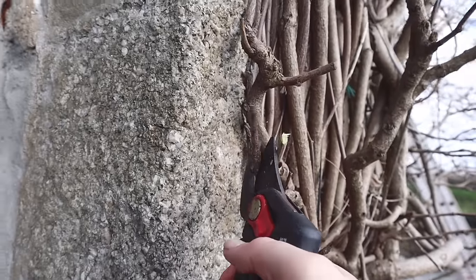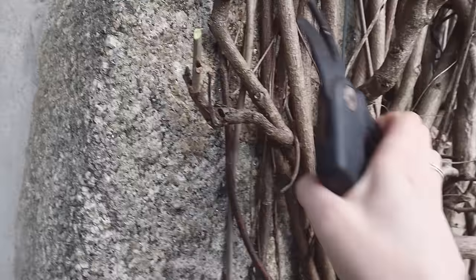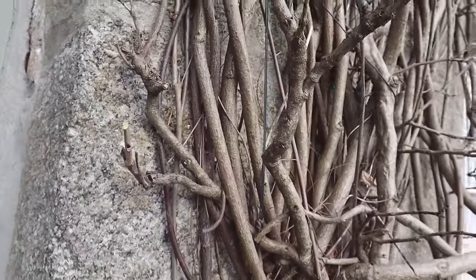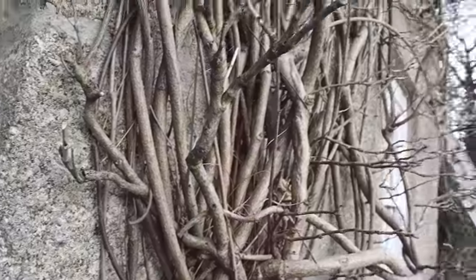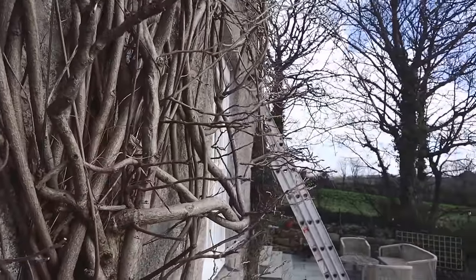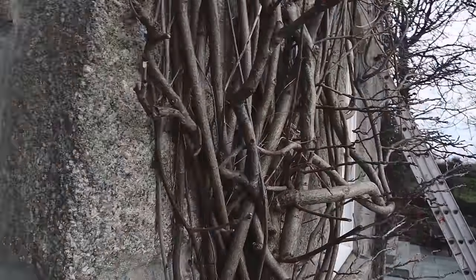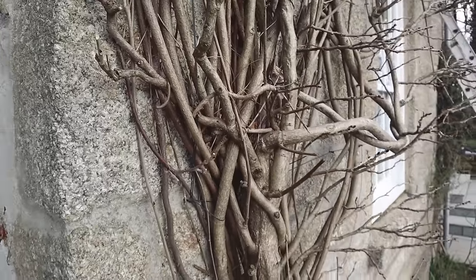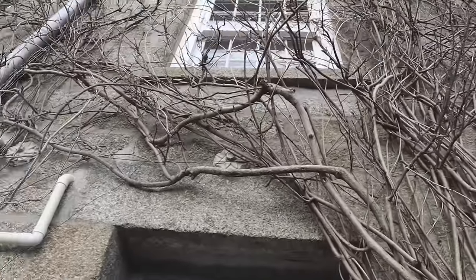Anything dead like these bits — that looks like a dead piece — I'm going to cut that as well, just so it's way tidier. And then it should mean we have a very lilac, beautiful wisteria when May comes around. There's lots of growth coming out and also lots of dead bits so I need to really go at it. It's going to take me a while but we will get there — not all today.